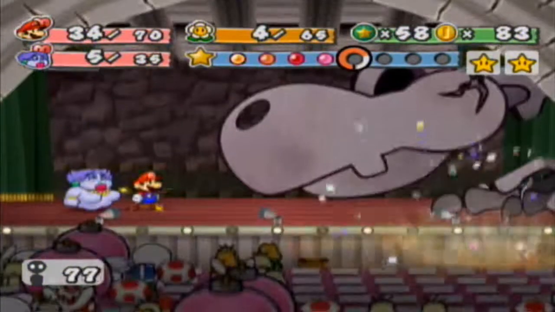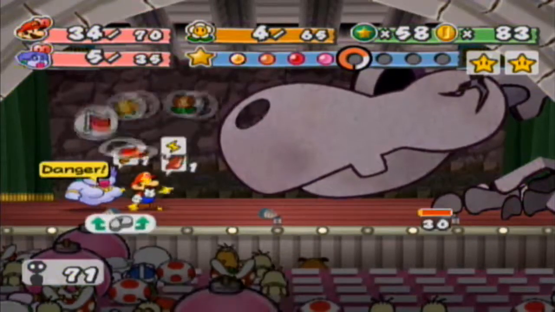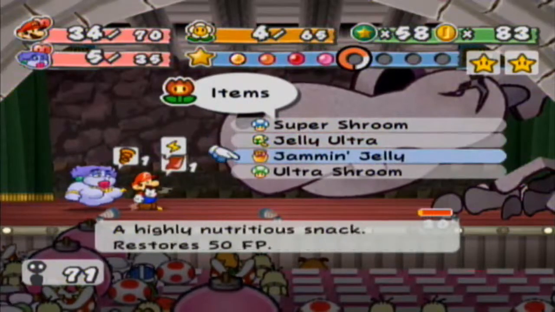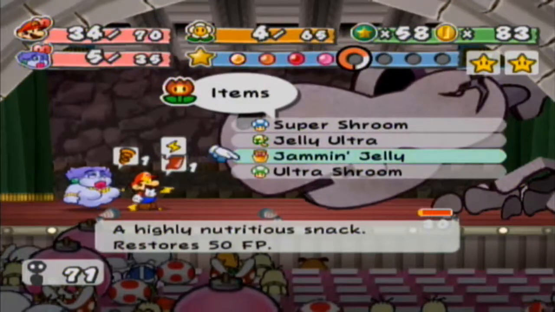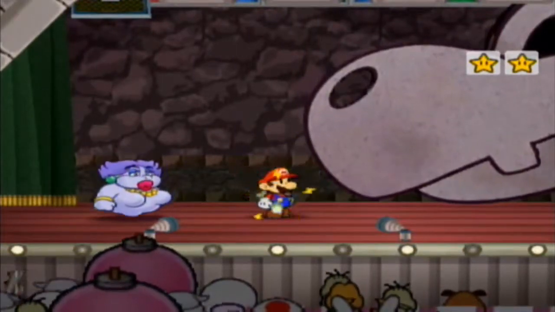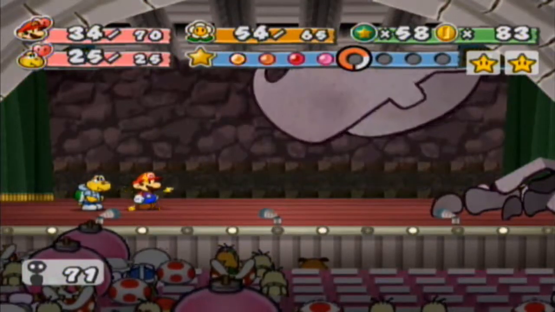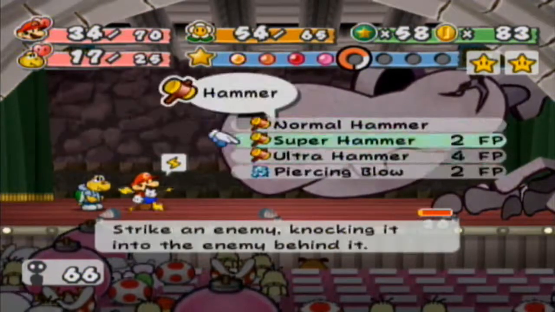Oh god. Oh, well then. Just in case, I'm gonna be using this on Mario. What should I do? I'll go for a Jam and Jelly, because I don't want Flurry actually using it on me, because then that would suck. So, let's go for a Lip Lock. Never mind. Alright, Koops, you get some action. This is interesting. Alright.